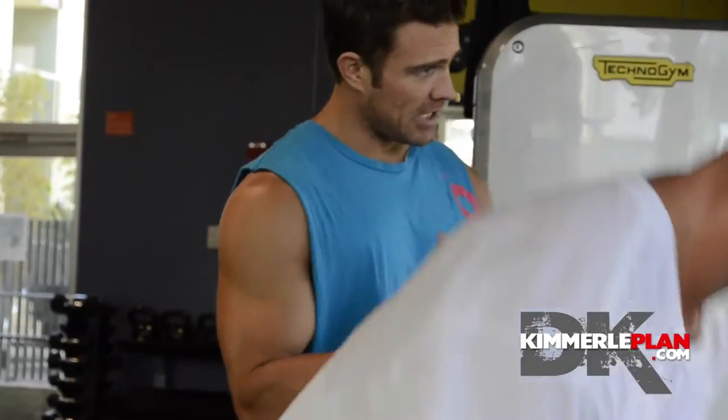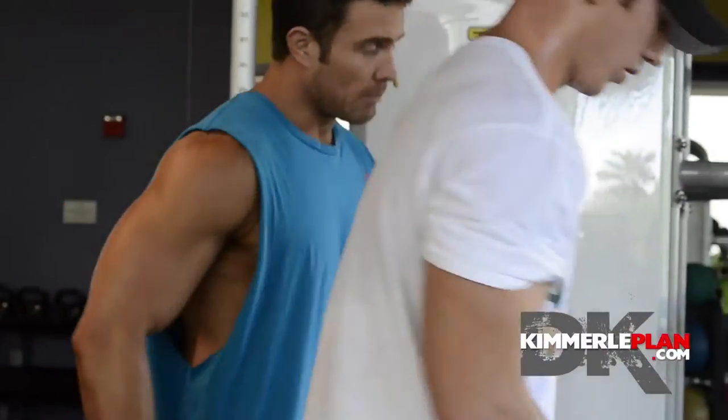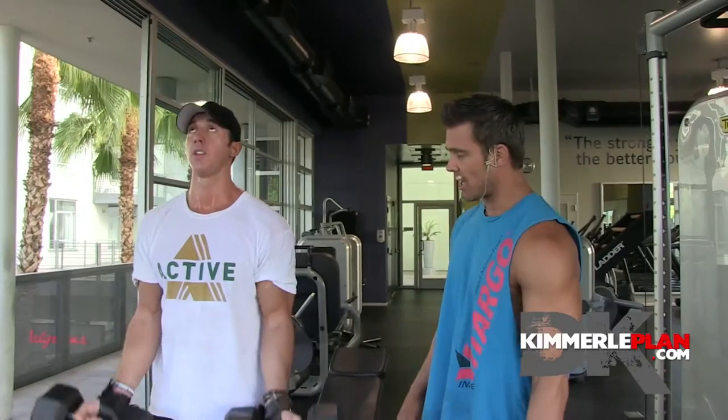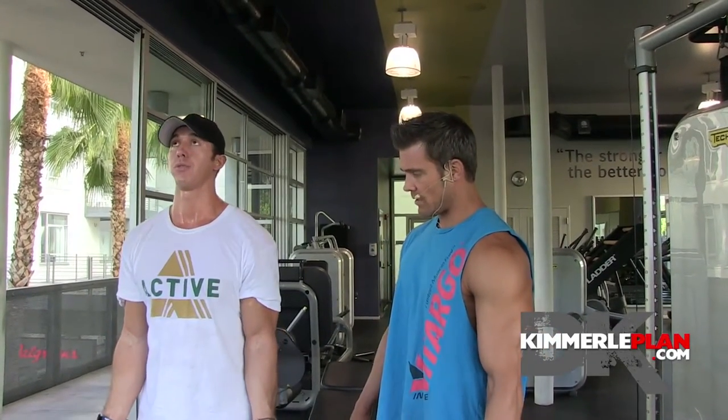At this point, you're seeing him start to move a little bit. He did perfect. He helped himself a little bit by moving, but I really want him to drop his weight to keep that perfect form. Biceps are a small muscle group. A lot of guys don't end up with biceps because they do them wrong. Come on. There you go.